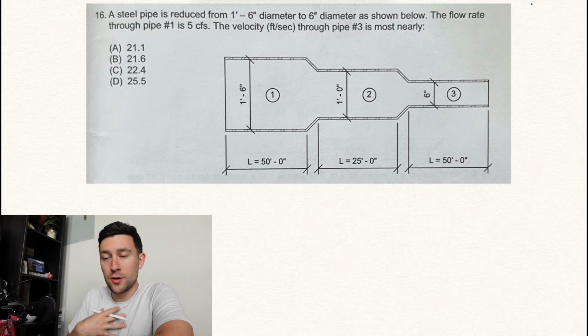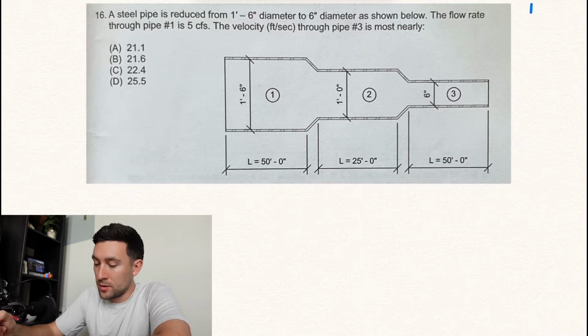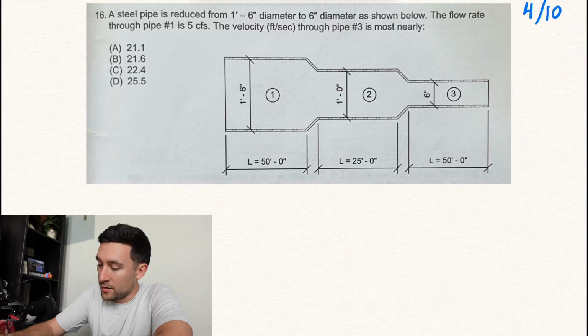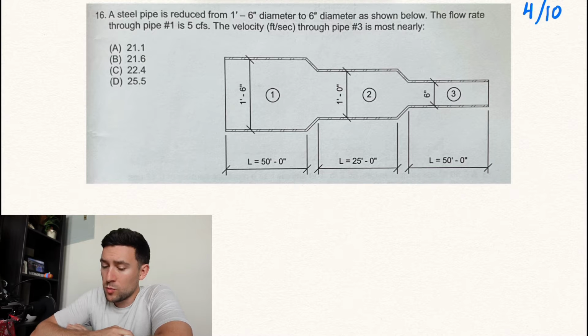The first problem that we're going to walk through is what I consider an easier type of problem. If I were to say the difficulty level of this one, I would probably score this maybe a 4 out of 10 difficulty, 10 being extremely difficult. So let's walk through it here.